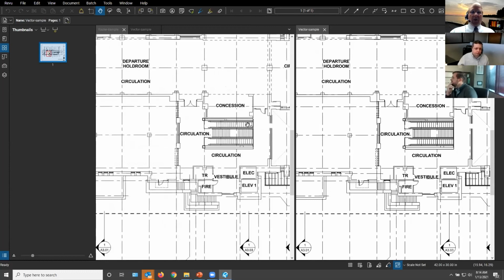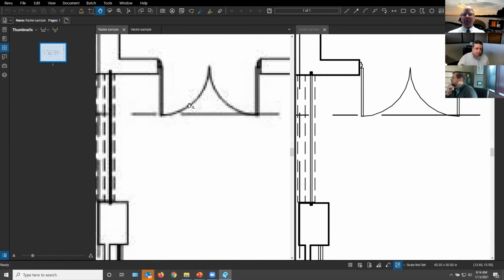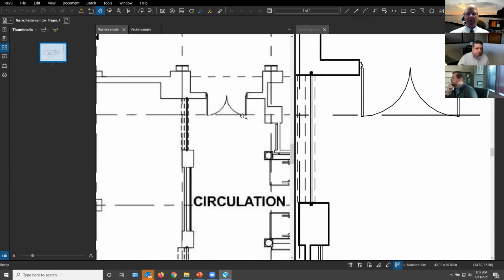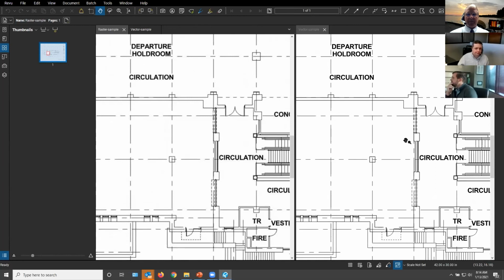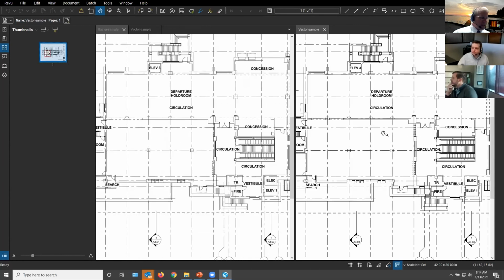So when you first get a PDF, if you're not sure what it is, just zoom in really quick to anywhere that there's an arc. You can see the lines will start getting a little goofy, but it's super easy to see anytime you've got a curve or a line or a circle or something like that. You can see those immediately. There's a big difference between the two.